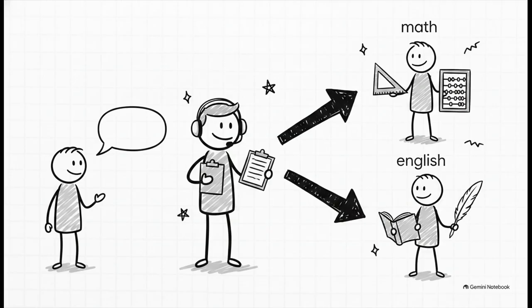Let's look closely at one example, routing. In this pattern, you have a main manager agent whose only job is to talk to the user. When a task comes in, the manager doesn't solve it. It routes it to the most specialized worker agent. Think of it like a school timetable. If you have an English question, you don't ask the math teacher, right? The manager routes the math query to the math agent and the English query to the English agent. It's incredibly efficient and completely prevents model confusion.